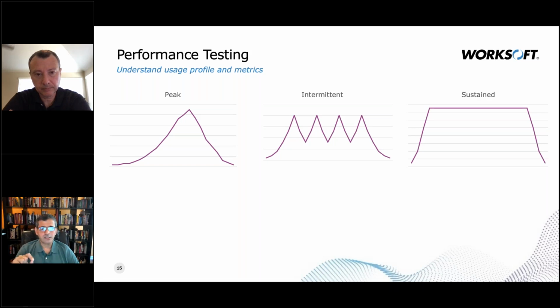So are you a site that puts out flash sales? If you're putting out a flash sale, peak usage is important, because let's say you're going to release a specific promotion at noon today, you can expect a peak surge in traffic, and your site has to be able to handle it. Or you might have intermittent usage. You might have people coming in at 9 a.m., another set of users coming in at noon, and so on. So your site may experience different types of traffic. Or you might have steady traffic for 3-4 days at a stretch during the holiday season. You need to be able to handle those kinds of traffic. So it's important for you to understand the type of traffic you have and be able to model it. You need your automation tool to be able to support that, and you need to be able to capture the right metrics.